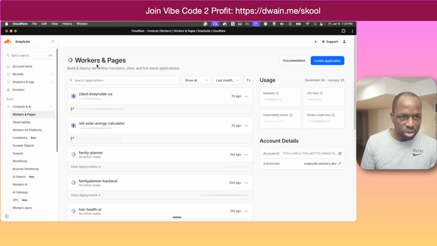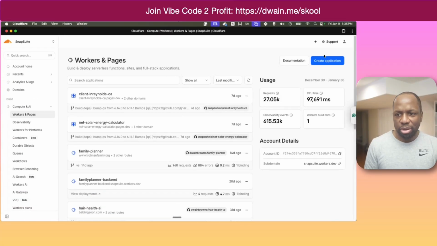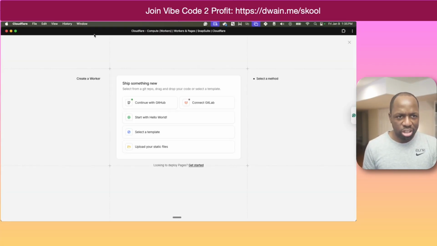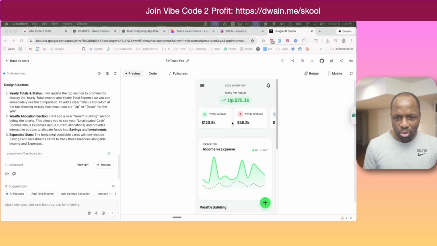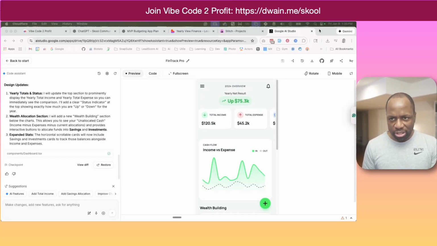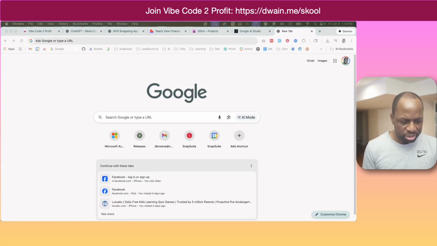Okay, we're in Cloudflare and what we're going to do is pick up Cloudflare Worker. So we're going to create a brand new two apps actually. We're going to create a front end and a back end. So let's just do it right away. Actually, you know what? We'll do it differently. We're going to create it from this app itself. So what we'll do is we'll pull this down first. We'll set it up on GitHub. Let's just do that right now. And then from there, we're going to pull it again. It'll be the easiest way to do it.